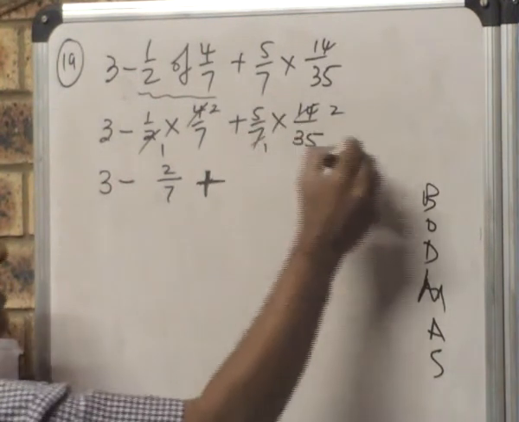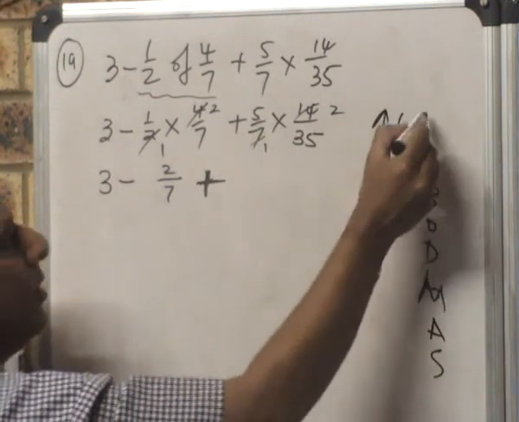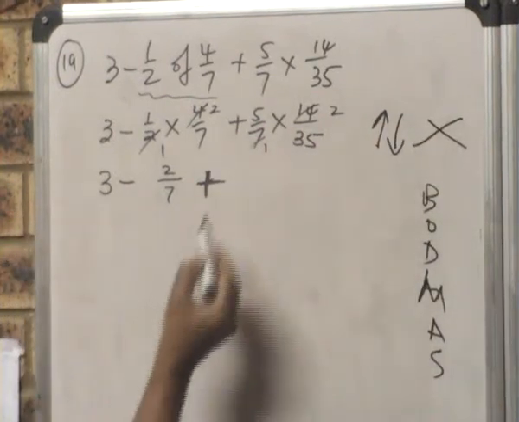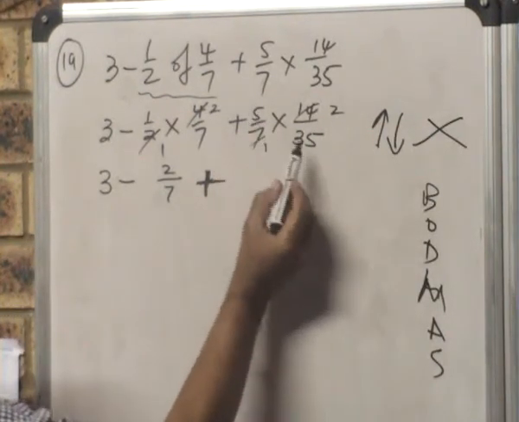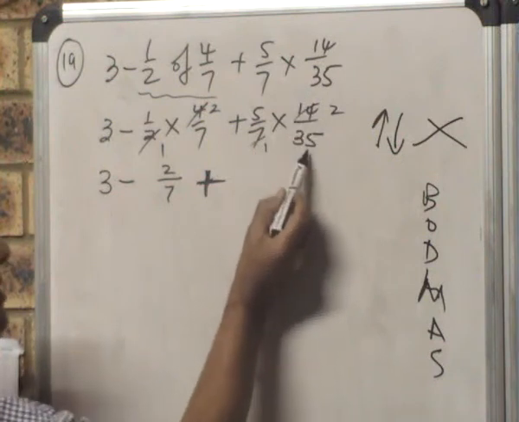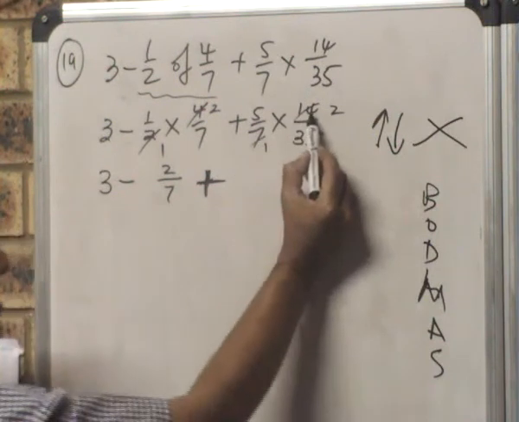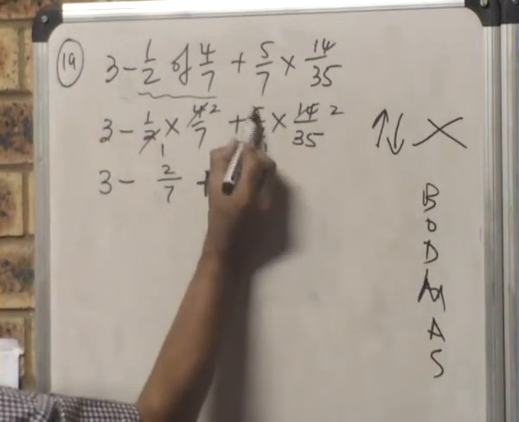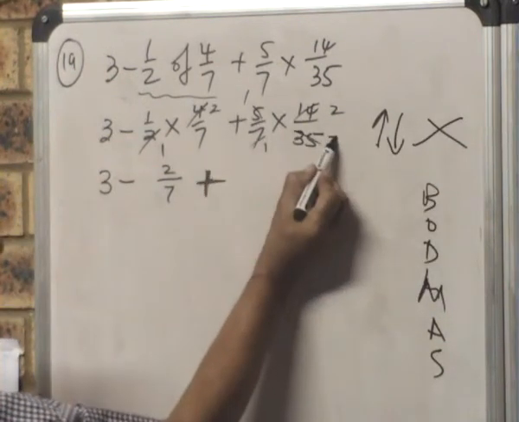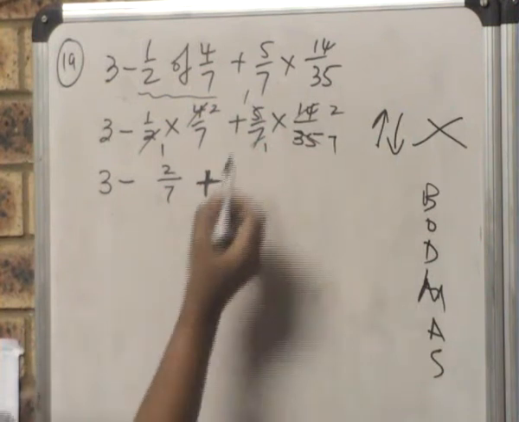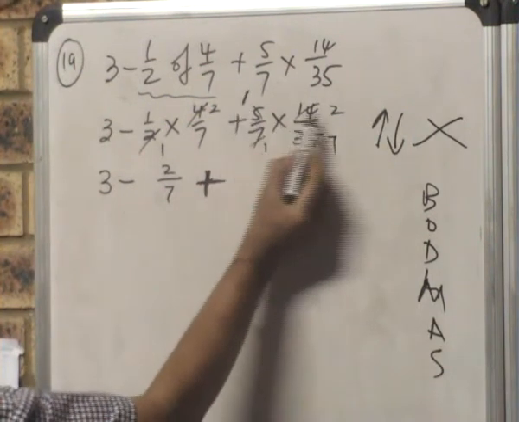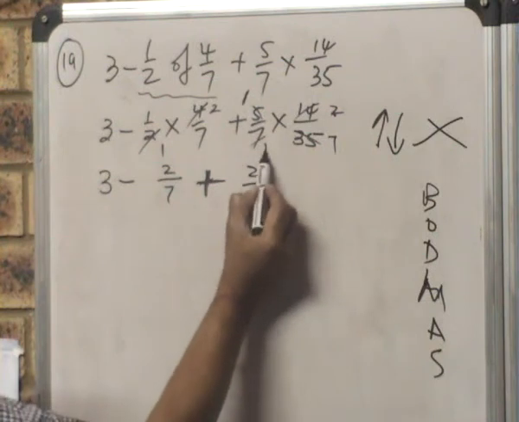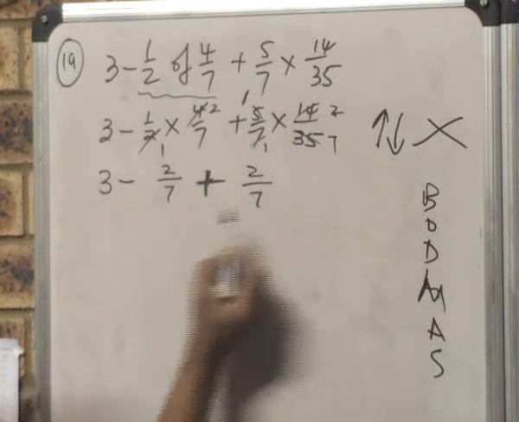Remember, when it comes to fractions, you can cancel up and down, or you can cancel like a cross. So when I try up and down, nothing cancels. So I tried this way, the 7's cancel. Now I'm trying this way, you see. 5 will cancel the 1 time, 5 will cancel the 7 time. So what's left? 1 times 2, which is 2. 1 times 7, which is 7.